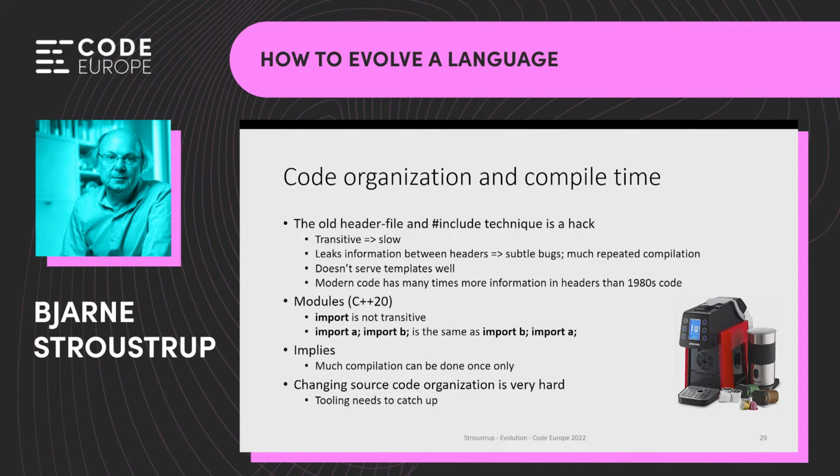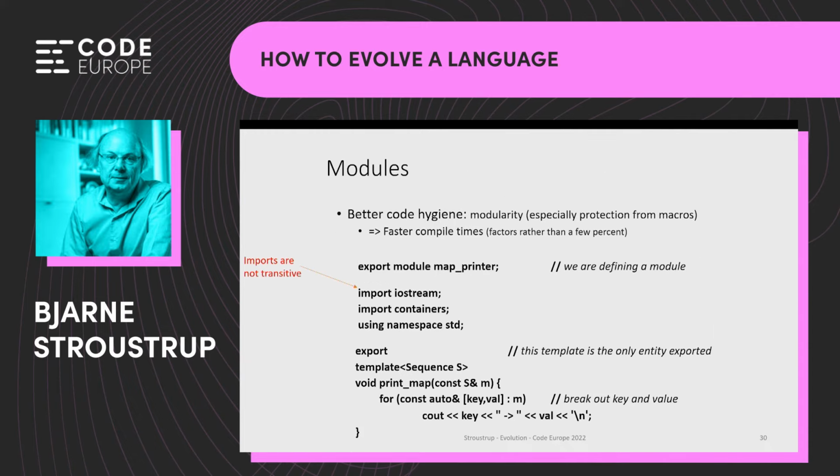We're still using small systems. That one, by the way, was classical object-oriented programming. So here's an example of a module. I'm defining a map printer, which is the module, and I import all kinds of good stuff to implement my module. And then I implement a function, which happens to write out maps, fairly standard code.